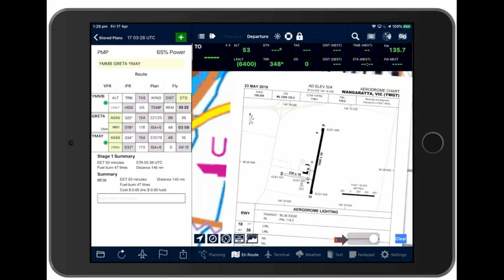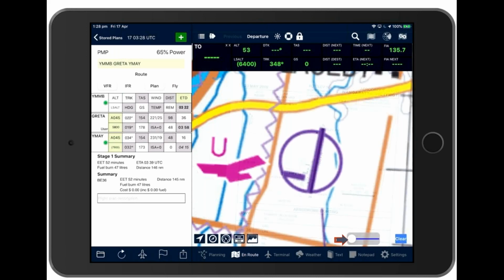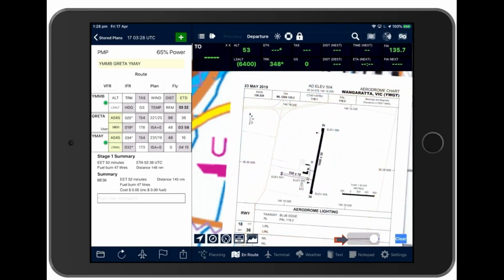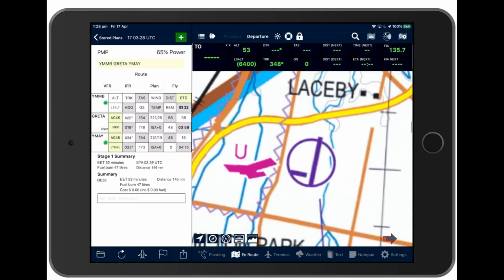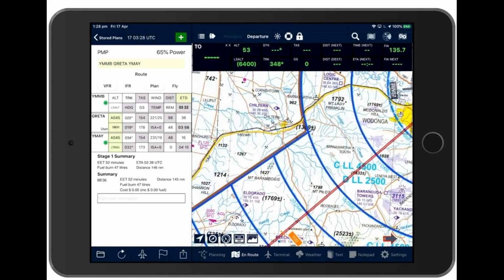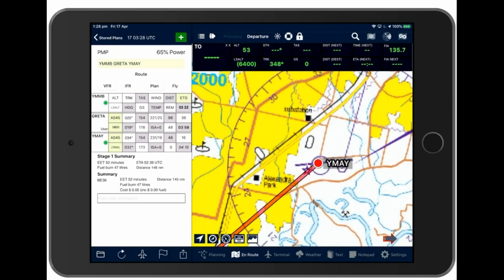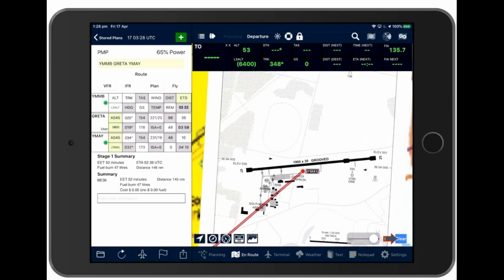Again, if we want to change the opacity, we can here, just bring out the underlying chart. And if we don't want to see it anymore, we can tap clear. Similarly, when we get to Albury, we can just zoom in on the map and the taxi diagram appears.